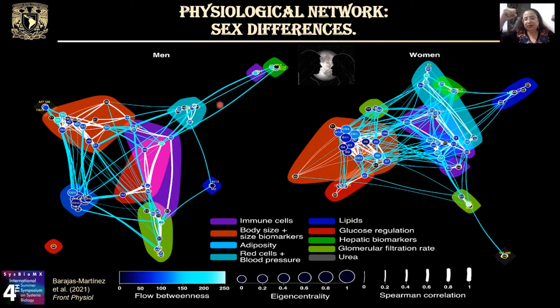So we segregate the system. The men will perform worse to COVID-19 than the women, because women had more ways to go from one node to the other, more ways to connect one system to the other, so it will respond better to social disease. But vice versa, if we had a localized disease like achalasia, that is a gastric system problem, what we had is that the problem will propagate in all the network, through all the systems, because there are many connections, there are many ways to connect this node to all the system.